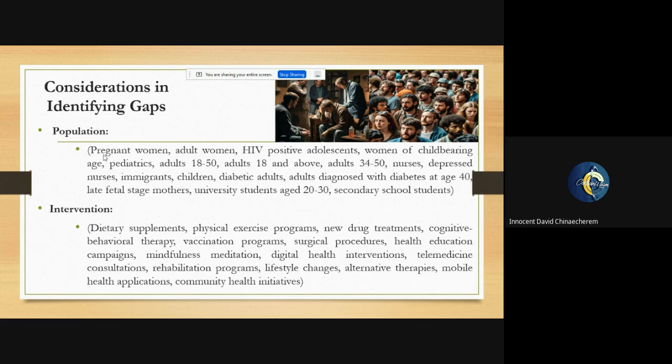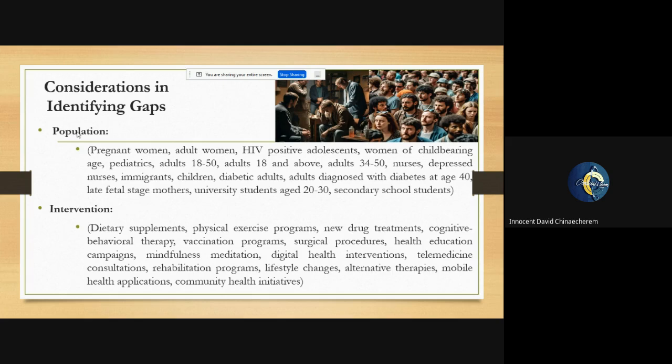So you can also look at websites like the Cochrane Network. The Cochrane Network is a very, very helpful network. I'm also going to share with us tomorrow, in our last session for this program, where we can actually look at some of these networks where you find a lot of systematic reviews that are uploaded every day, a lot of interventions that are performed every day, and these updates are actually being made.